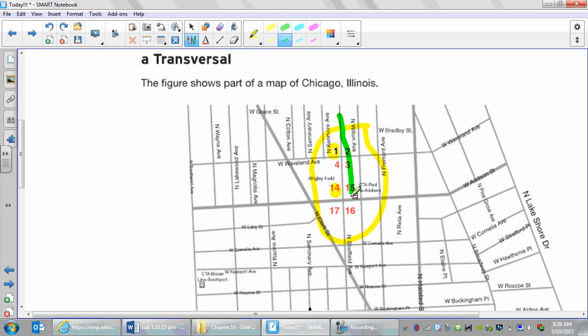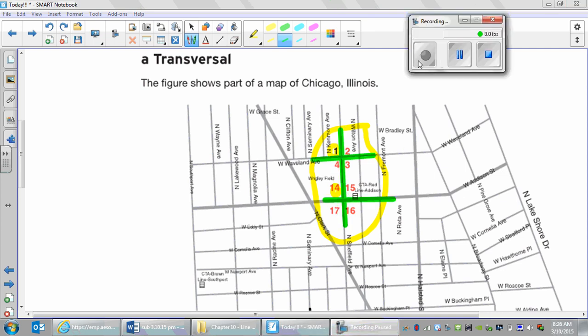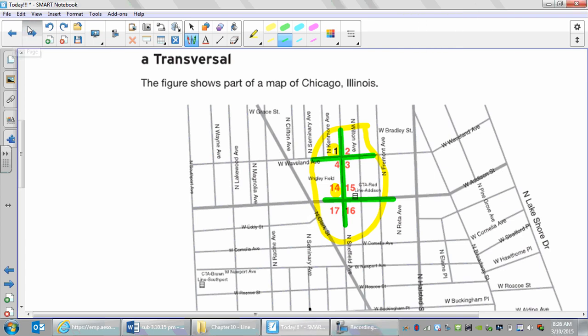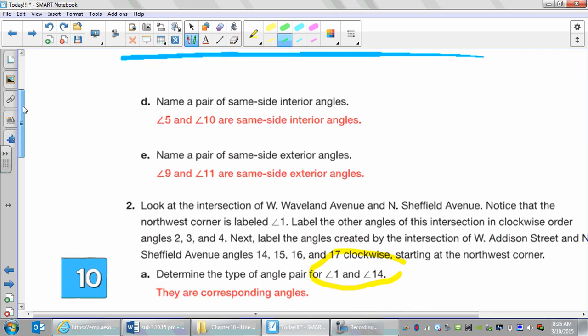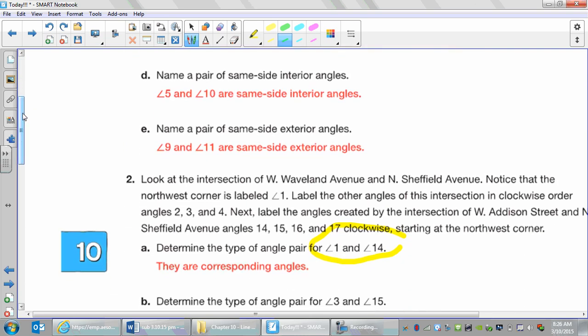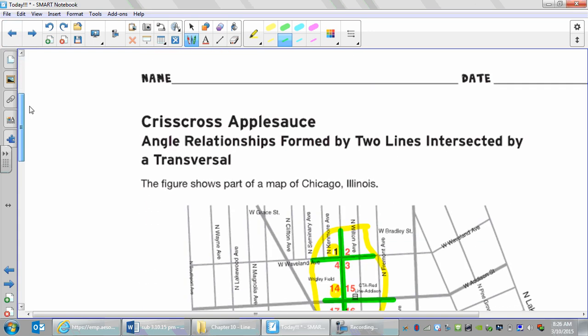So also let me help you see the transversal here. My magical straight line. Yikes. Okay, that's maybe a little bit better. Anyways, let's go back. If we're looking at the map, you kind of flip back and forth. But let's say 1 and 14 are corresponding angles. Now it wants to know about 3 and 15.